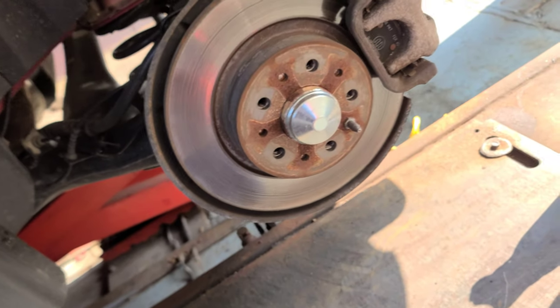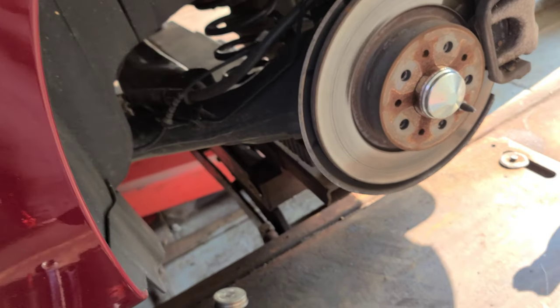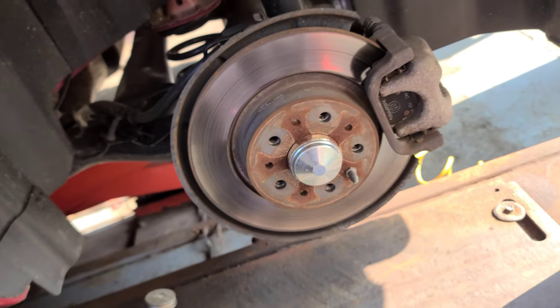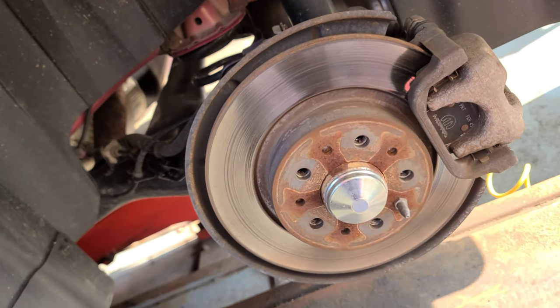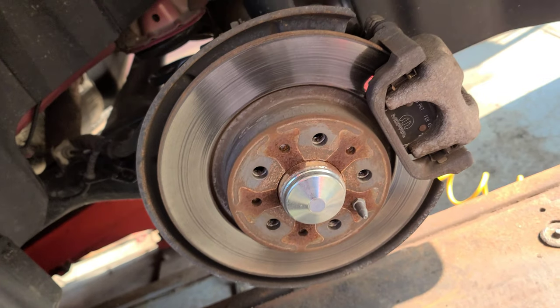I have this 2014 Fiat 500L with the 1.4 liter turbo engine. You see what I'm gonna do. I'm gonna do the rear brakes. Alright.